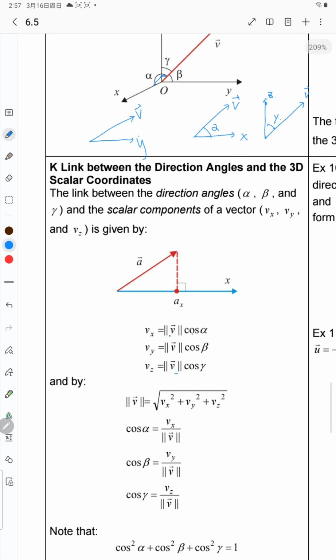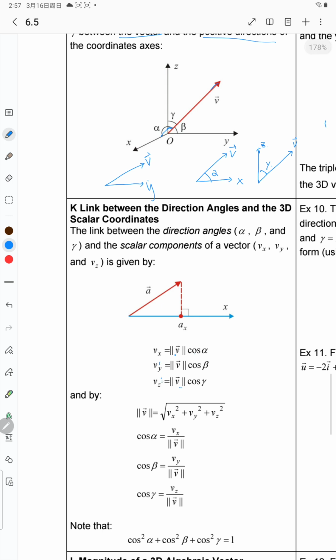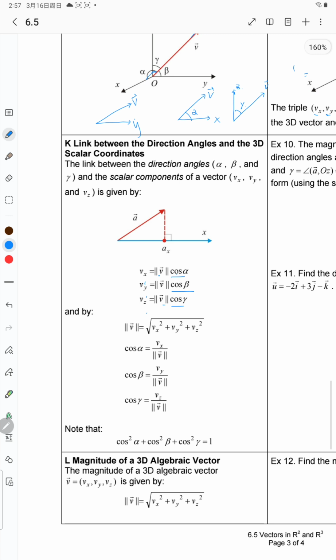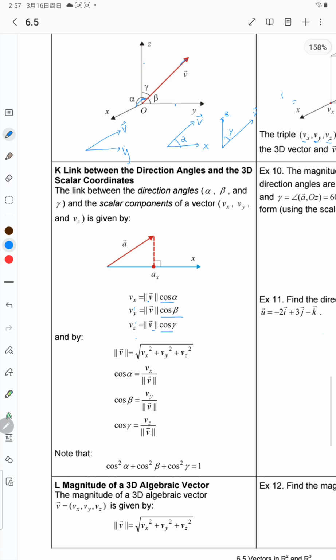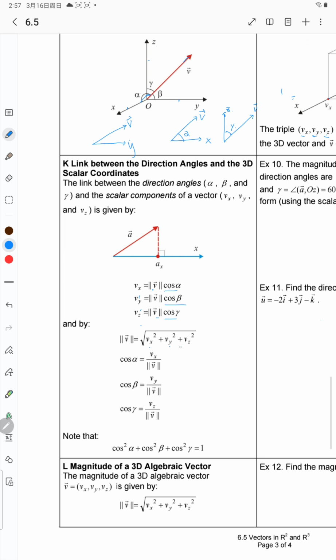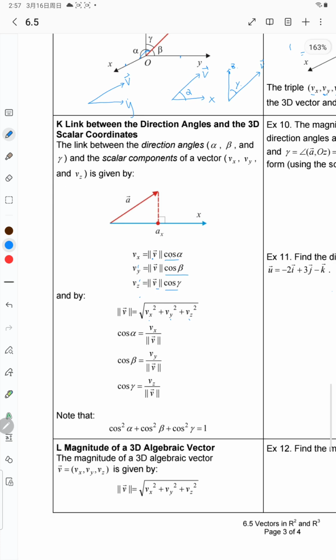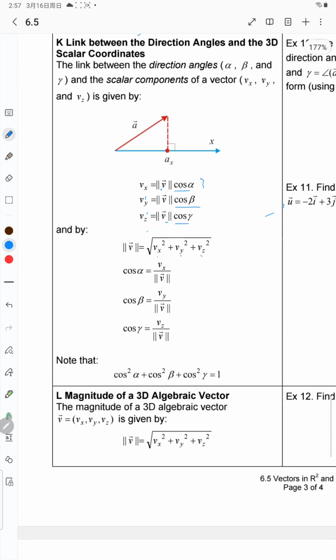Alright, so if you project this vector to xyz coordinates, it's all going to be using cosine alpha, cosine beta, cosine theta. It's all cosine. As we know, their coordinates are on xyz, and the length is the same with higher dimension: the square root of x squared plus y squared plus z squared. Exactly as we define here, we can calculate cosine alpha, beta, gamma, and the sum of their squares is equal to 1. It's a good conclusion to know.